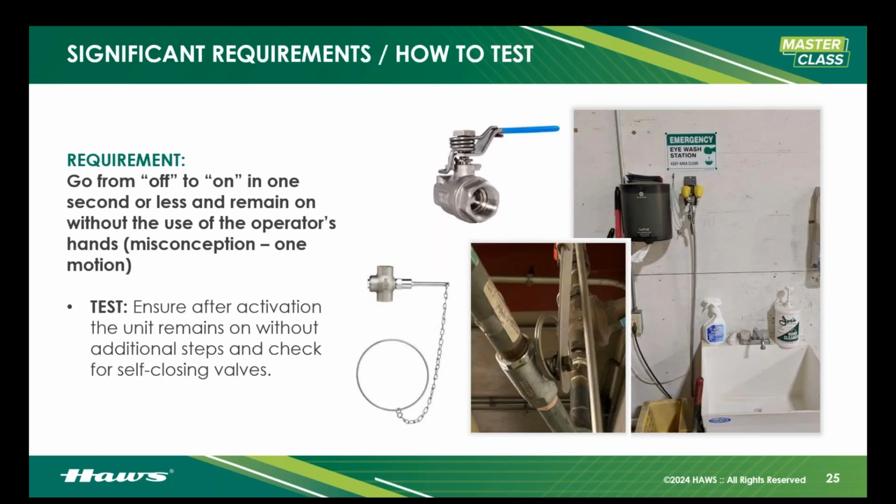You'll see versions of these valves, like you see here in the center. They'll be spring-loaded. They'll have a chain on it. There is a version that has 2 chains. One's a pull, and then the other one's a pull, and it kind of is a lever action on the valve. That's fine. A pull rod's ideal. But watch out for these springs. Those have to be removed, and you need a stay open valve in place. Because I can rub my belly and pat my head at the same time, but I can't activate an eyewash, activate a shower, hold my eyes open, remove my clothes, and deal with the emergency that I'm having all at the same time. So very important.